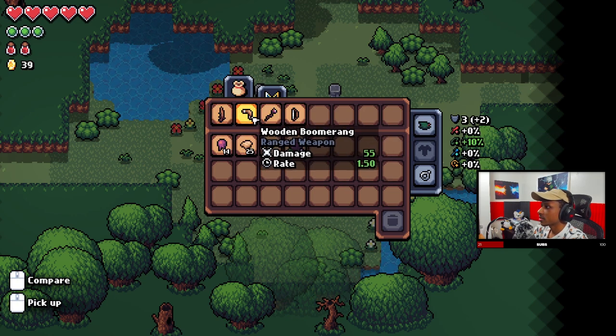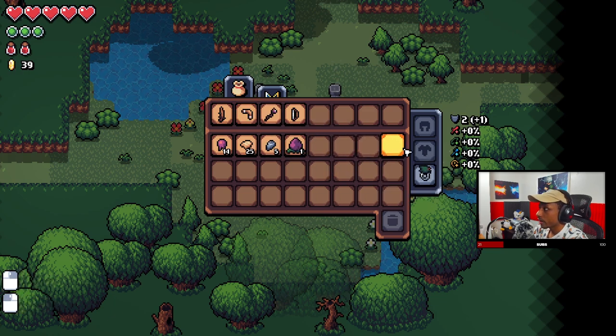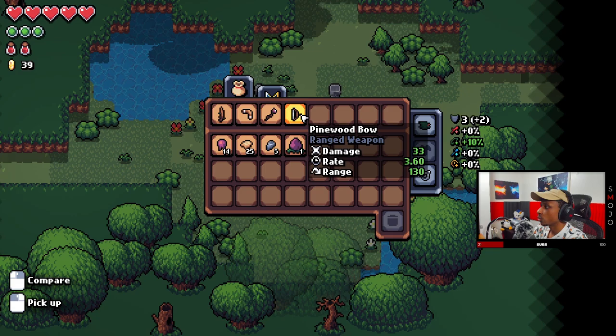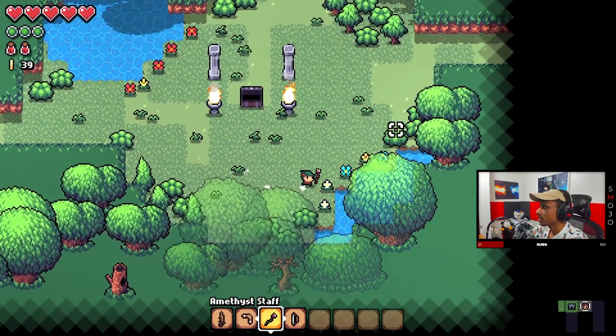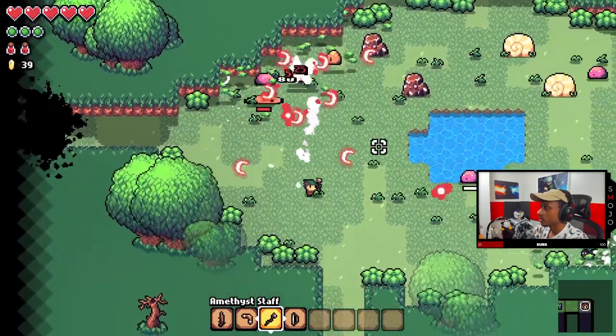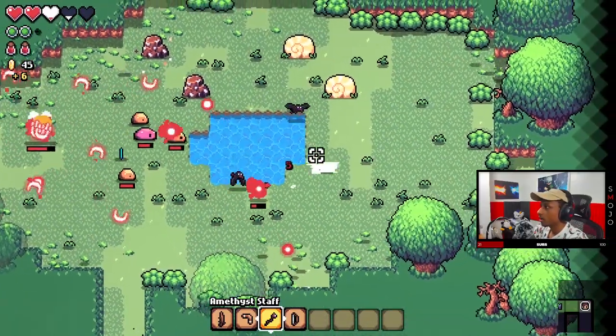Interesting. So now our... Wait, can you see it? You can actually see it. Look at that. So now it says 50 damage, right? But if I equip this, it's 55 now. So you can actually see it take effect on all of your weapons. That is interesting. I like that, actually. Nice. I still want to use this magic weapon. I just want to see what it... Oh, man. Oh, man. Okay. All right.